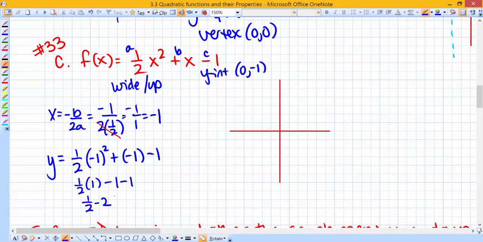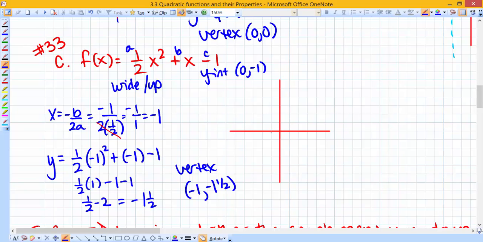So I'm not going to go through anything extravagant here to find the y-coordinate of the vertex. I have 50 cents. I owe somebody, or I buy something that's $2. How much more money do I have to find? So please don't overthink this. This is -1.5. So it's like 2 minus 1/2, 1.5. So my vertex is -1, -1.5. That's not difficult to work with.